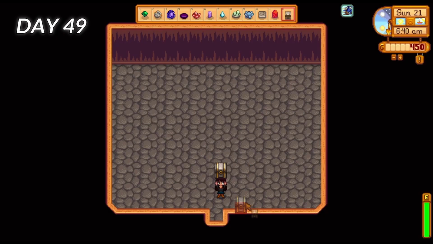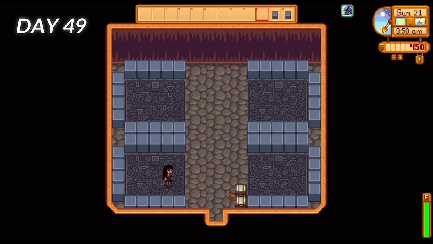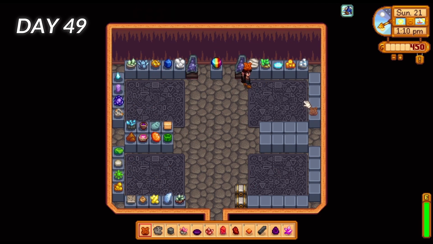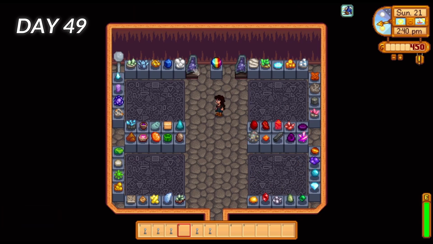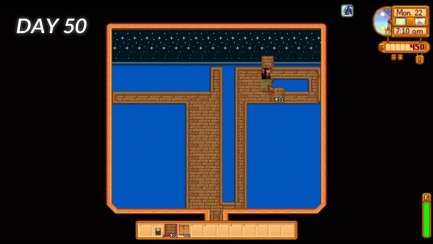Day 49 is a showcase of all of the minerals in the game, which I tried to organize by geotype, so top left is frozen, top right is magma, etc., but it's obviously not exact. Then the entire area is topped off with a prismatic shard in the top middle, different flooring types, and sitting areas.